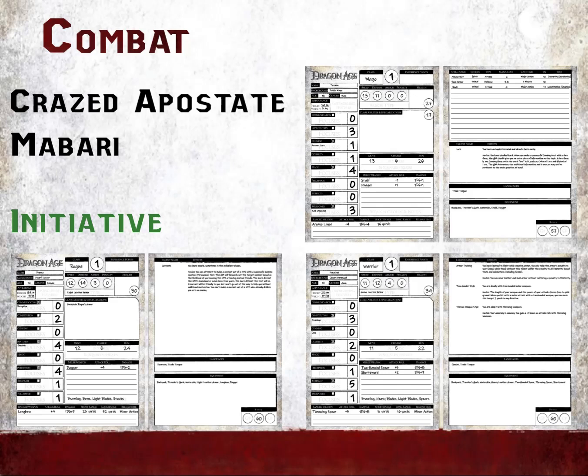However, the apostate and our Dalish elf end up with the same result of a total of 10. So they compare the result of their respective dragon die. The apostate had a 3, while our Dalish mage had a 5, so the latter wins the tie. So even in some rolls that can't generate stun points like initiative, the dragon die might still be a deciding factor. If the result of the dragon die would also have been a tie, the character with the higher ability score would win. And if even that still results in a tie, you do an opposed roll until you break the tie.